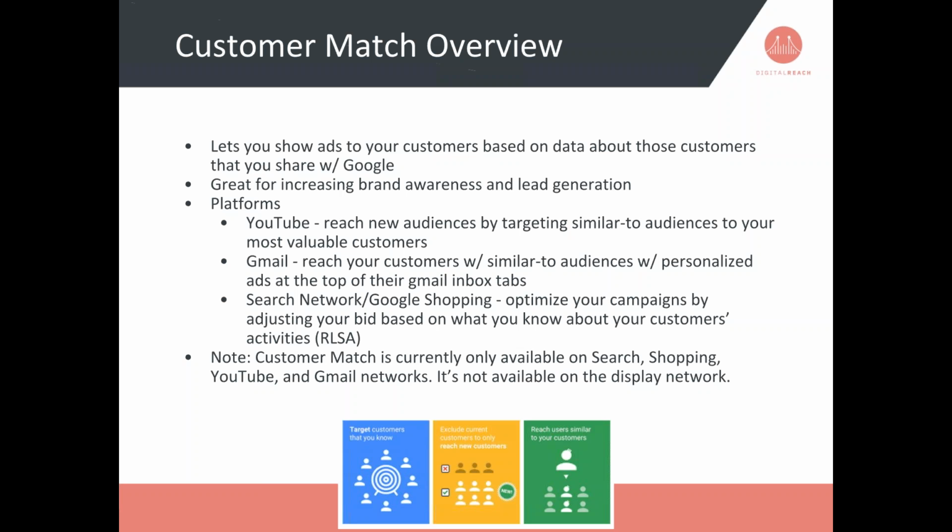We can use it on 3 different platforms. Essentially, Customer Match is going to be a list of emails that we upload, and the 3 different platforms that we're currently able to upload that list of emails to is going to be YouTube. So reaching new audiences by targeting similar audiences to the customers that we have within the email list. We can use it on Gmail and reach our customers, again, with similar audiences with personalized ads at the top of their Gmail inbox tabs. We can also use it on the Search Network and Google Shopping as well to optimize our campaigns by adjusting our bid based on what we know about our customers' activities.